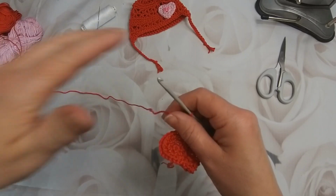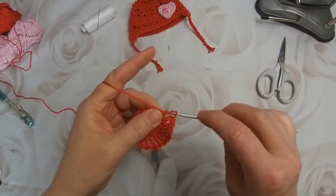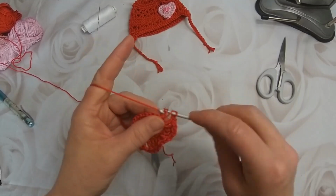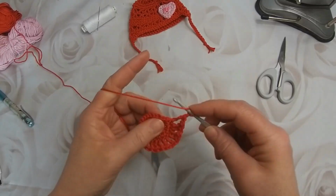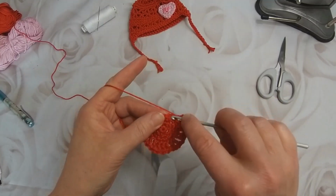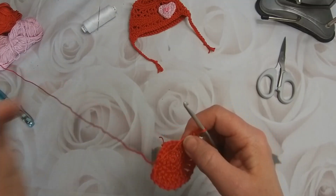You'll get into a little routine of it though. I mean, this hat, as much as I've done it in red and sort of like a bit of a homage to Valentine's Day, it would look great in other colours. It doesn't have to be a Valentine's hat. It doesn't have to have the heart on the front. It just makes quite a nice little hat. Nice and simple to make as well. You don't have to do it in a cotton. You can make it in another double knit. Do watch your sizing then.